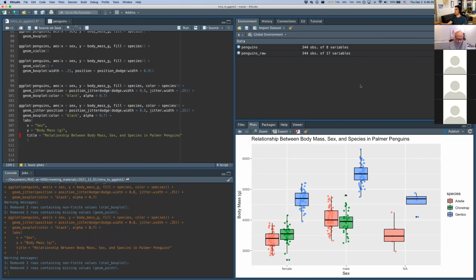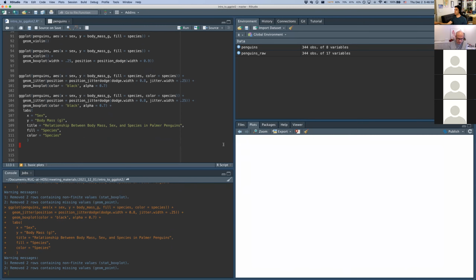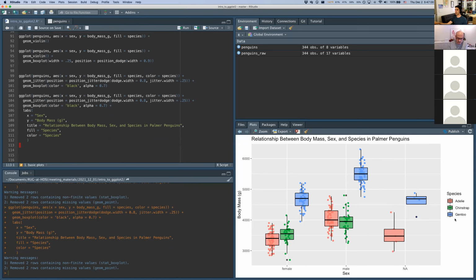And now you'll see my plot has better labels on each of the axes. I can actually also add for the fill and the color. Maybe I wanted that in title case too. So I want these. And now you'll see that over here, my legend is also title cased.